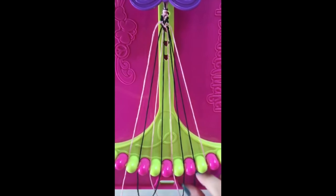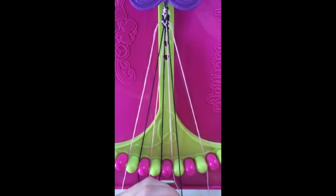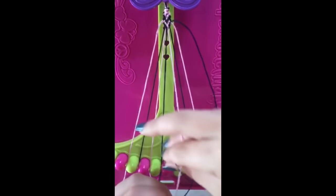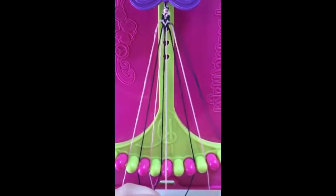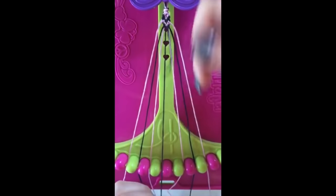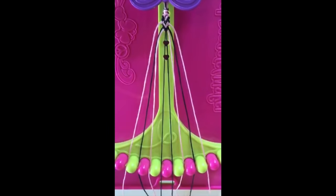Step number 12, take string number 8 and make 3 left-handed double knots on strings number 7, string number 6, and string number 5, leaving the string in slot number 5.